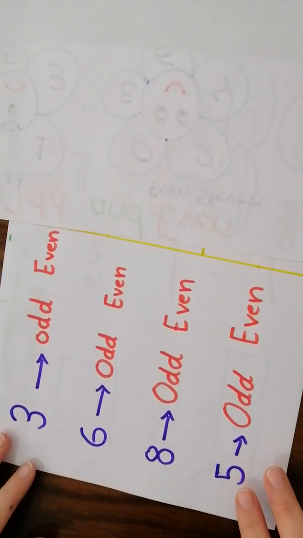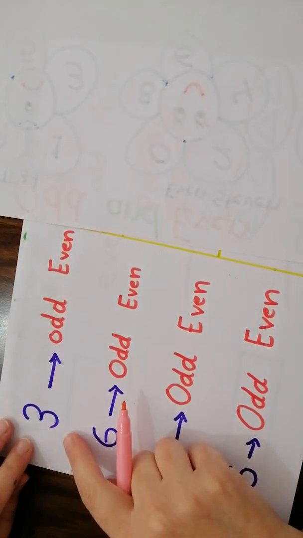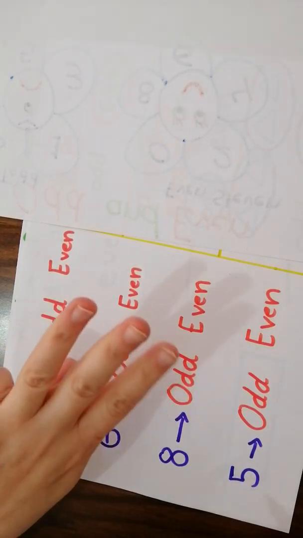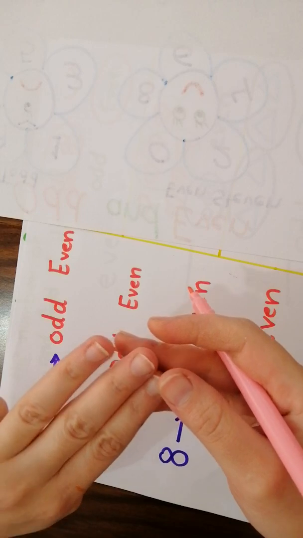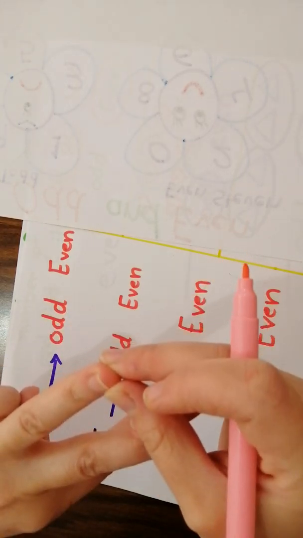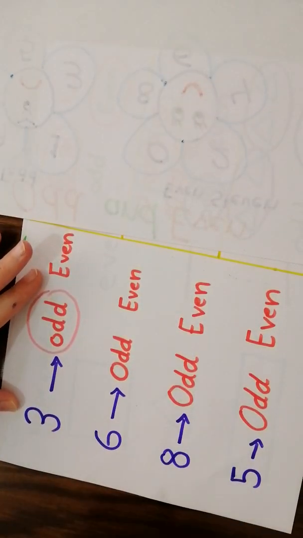Okay, let's find out more exercises about odd and even, but with 1-digit numbers. Remember, 1-digit numbers. We have 3, 6, 8, and 5. I want to show you another way to find out whether a number is odd or even. Look at the number here. We have number 3. Show me 3 on your fingers. This is number 3. Put each 2 together. I put these 2 fingers together and I have 1 out, 1 without a friend. So it's an odd number. So number 3 is an odd number.